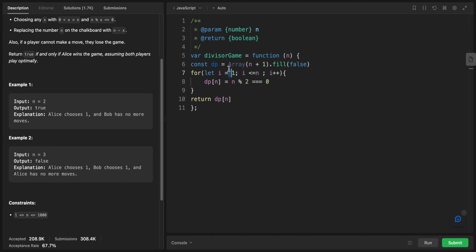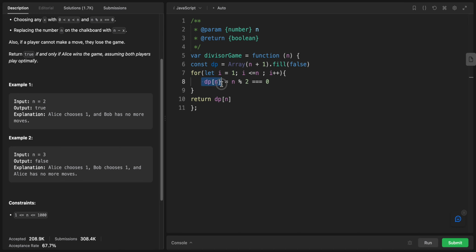So we create an array, and the array will be the length of n plus 1. Let's take this as an example: if n is 2, the array will be of length 3. Then you start from the first one, and dp of n should be the last element.